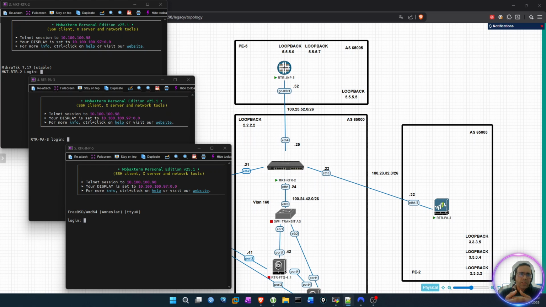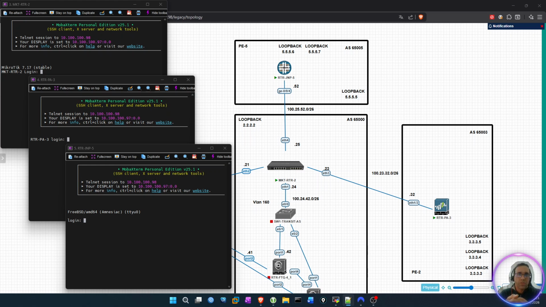The same issue is occurring on the Juniper device because it is choosing the MikroTik autonomous system 65000 instead of the Palo Alto autonomous system 65003 when sending the traffic towards the Palo Alto loopbacks 3.3.3.4 and 3.3.3.5.